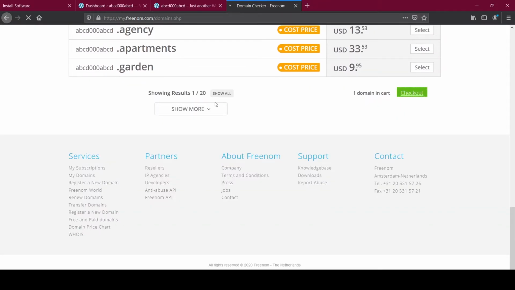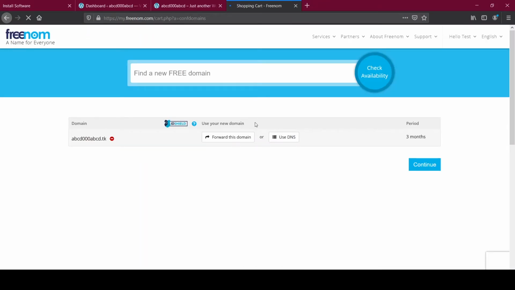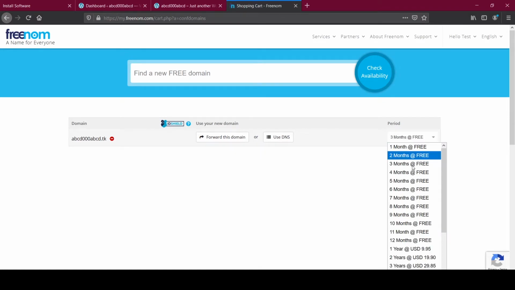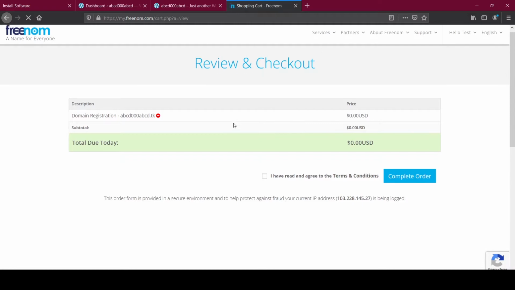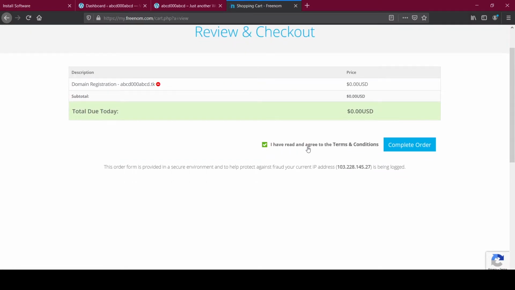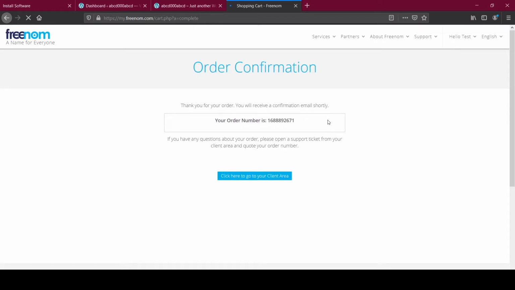Click on checkout. Here it provides 12 months for free, one year. Click on continue, click on I have read and agreed to the terms and conditions, place an order. Here you can see it is $0, totally free.